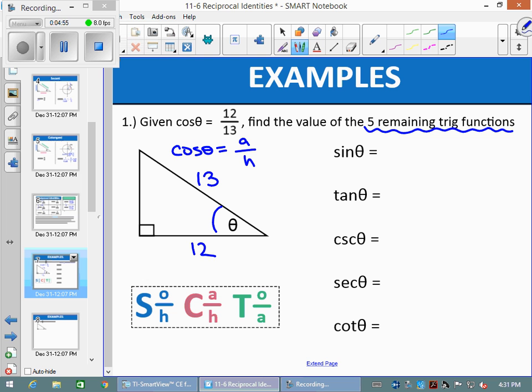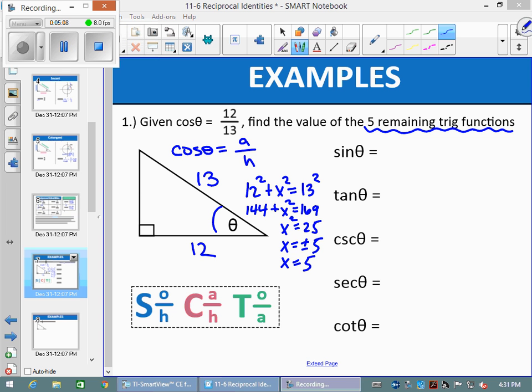So let's, again, take a minute to talk about the Pythagorean theorem. So we have 12 squared plus the missing side squared equals 13 squared. Performing the Pythagorean theorem here to find the missing side, we get the side length for our opposite side to be 5. If you remembered this Pythagorean triple, 5, 12, 13, you could have just labeled that side with 5. So now we can use SOHCAHTOA to help us with sine and tangent. Sine is opposite over hypotenuse. Now I know the opposite side. 5 over 13 would be sine. Tangent would be 5 over 12.